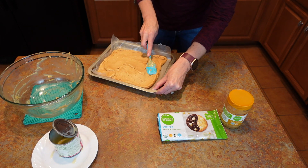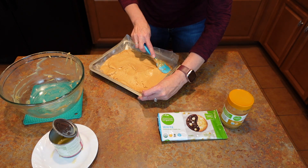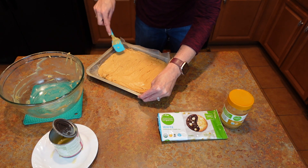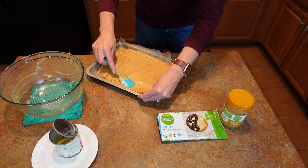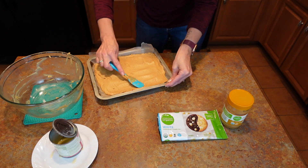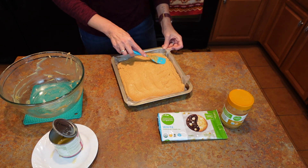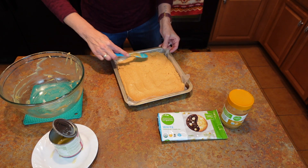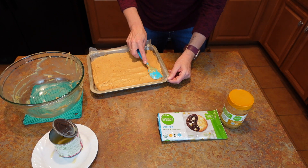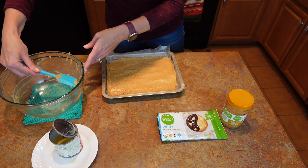This is just such a popular, fun thing at the holidays, birthday parties, any type of party, and you really don't need a big portion so you get a lot for your money. Try to make it as even as you can. It really hardly takes any time — this is another one you can put together and then go get ready, and it'll be done by the time you're done.